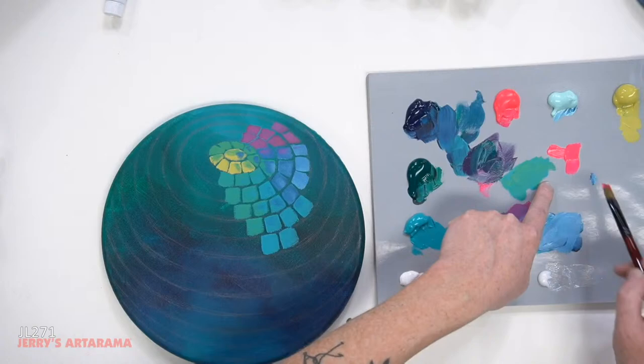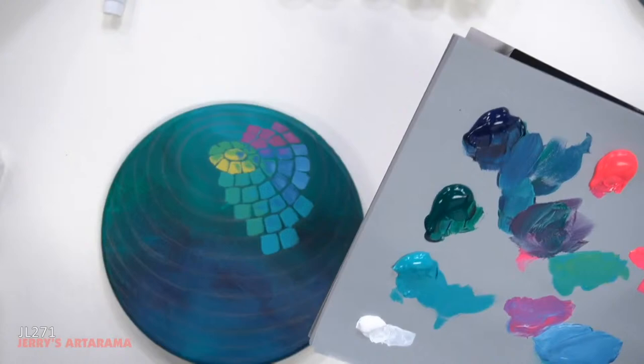And again, I stuck my finger in paint. What is wrong with me? Sorry, I got paint on everything.